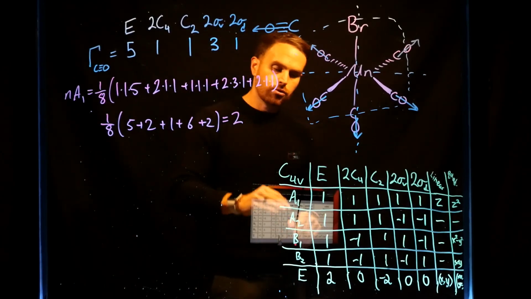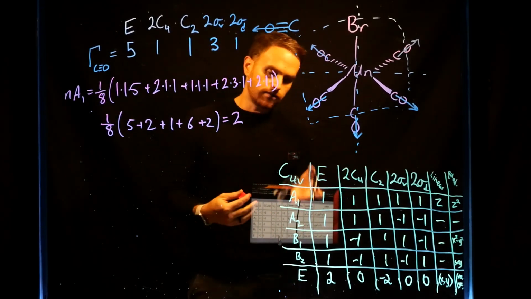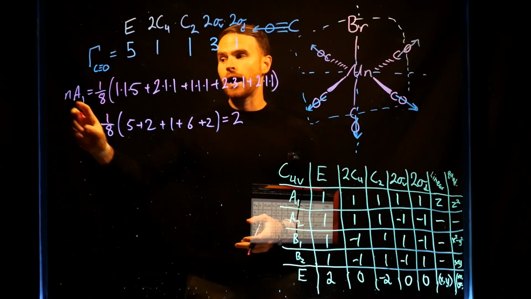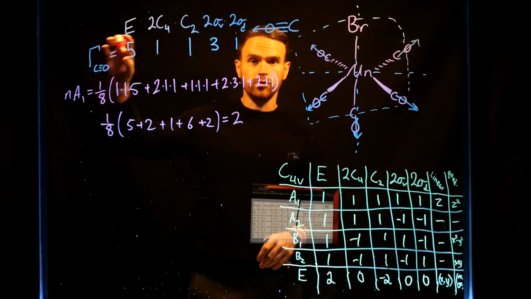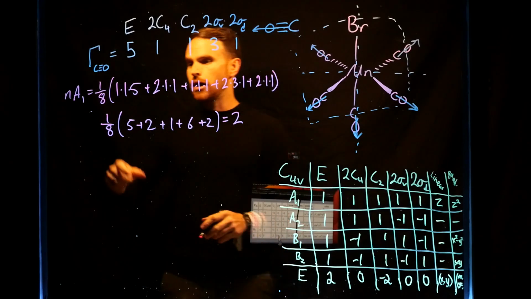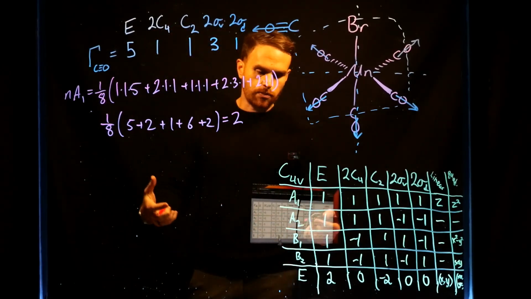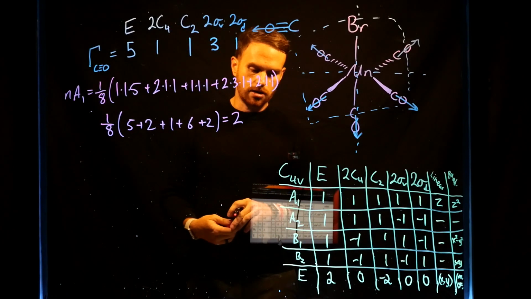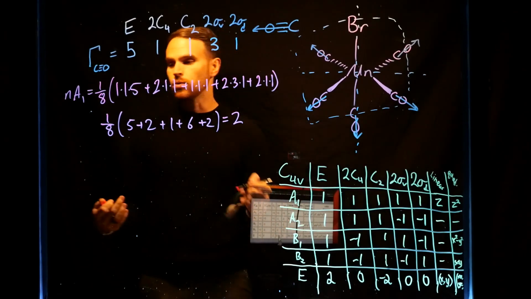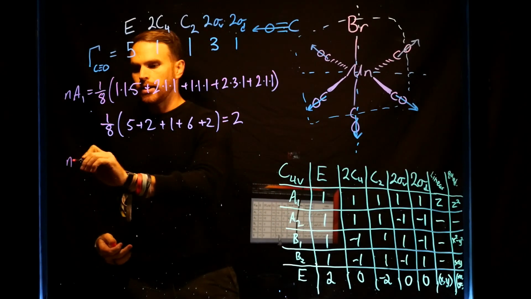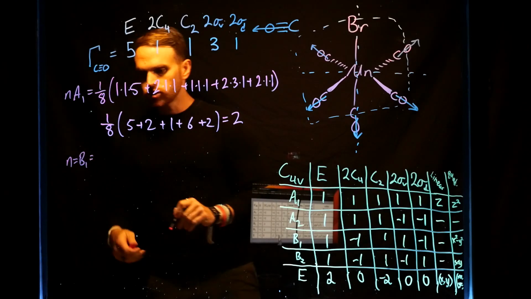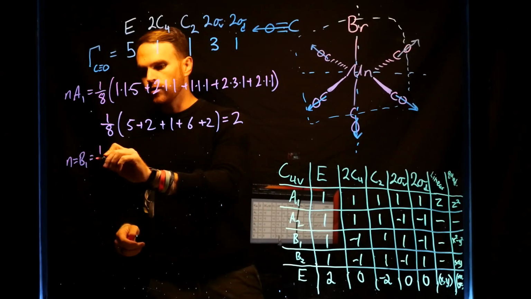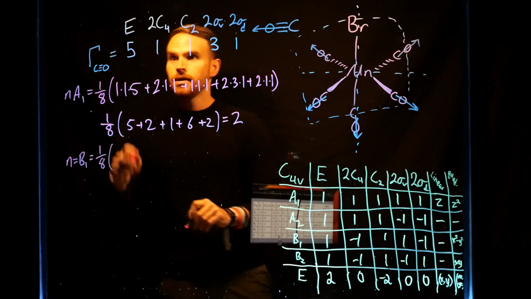And we can walk through and do that for all of these, which is what we have to do to figure out how many of these irreducible representations make up our reducible representation. So now if we go through, and I'm just going to skip around and you'll work these independently, I'm going to jump to B1, for example. So I'm trying to figure out now how many B1s are present. So the number of B1s, again, 1 over the order, which is 8.